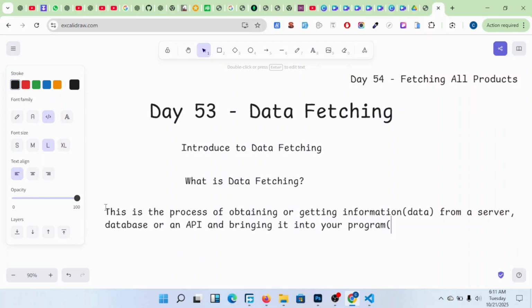And this program can be like a website, or an application, or an app.